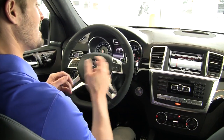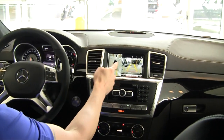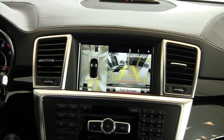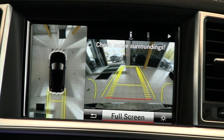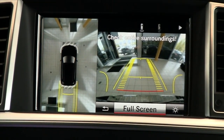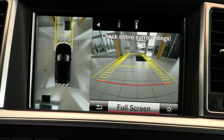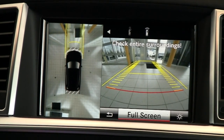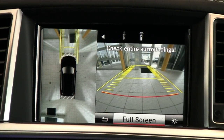This one does have the parking assist feature. So with the park assist, we can actually activate the reverse gear. I can tie into all 4 cameras, get a reverse camera, and then superimpose the picture of the ML63. And then as I turn the steering wheel, it will actually turn and adjust and tell me where I'm pulling in or out of. Once I activate the drive gear, now I have a forward-facing camera, and then I have the option of being able to actually change my view on that camera system.